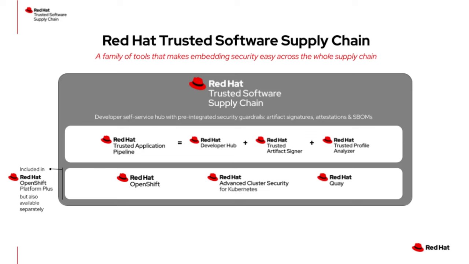As we have seen, a trusted application pipeline also benefits from platform security and compliance monitoring, as well as a container registry that also scans container images for vulnerabilities. Red Hat Quay and Red Hat Advanced Cluster Security for Kubernetes are, among other products, part of the Red Hat OpenShift Platform Plus offering, but can also be subscribed and installed individually.